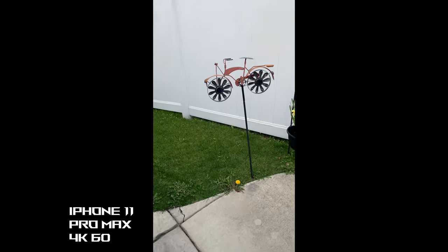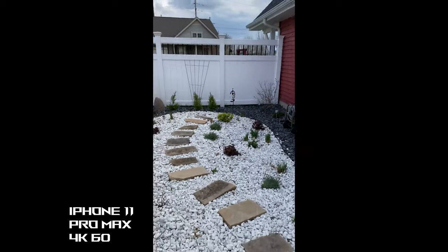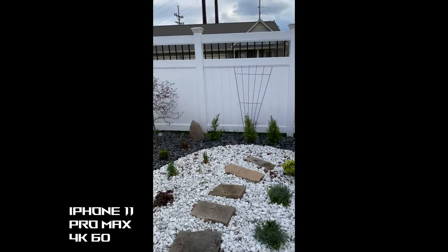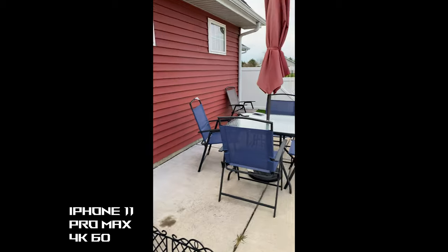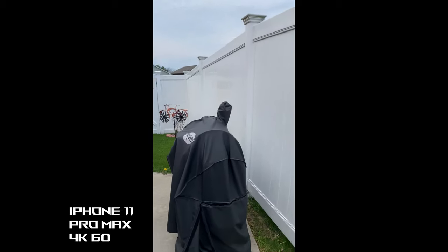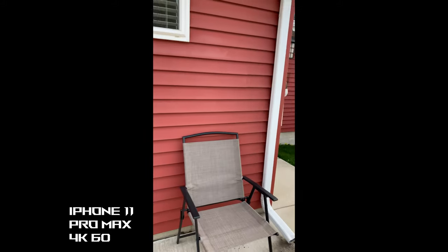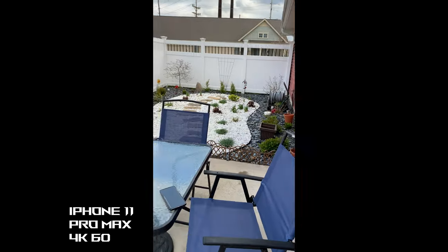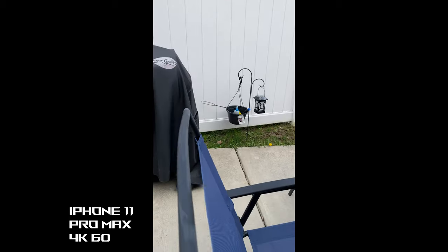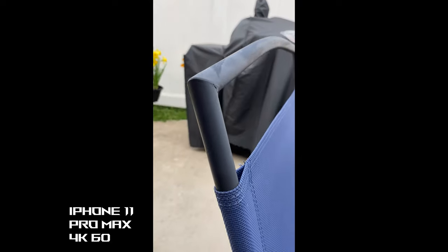4K 60 on the rear camera of the iPhone 11 Pro Max. I'm going to do a steady walk to test the stabilization — let me know in the comments if it's shaky or not. Color accuracy is phenomenal on the iPhone; everything is color accurate and HDR is looking phenomenal. The extent HDR really goes a long way. Autofocus is amazing, way better than the S20 Ultra and better than the S20 Plus because of the sensor size difference. Still get some decent bokeh too.